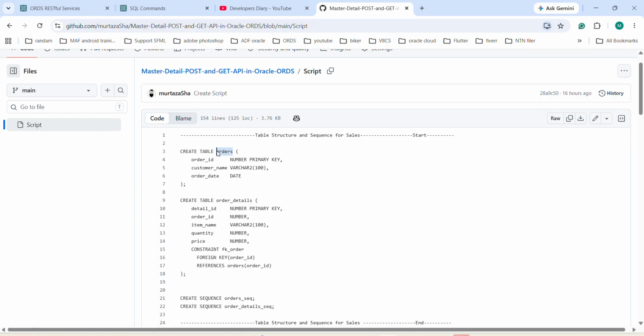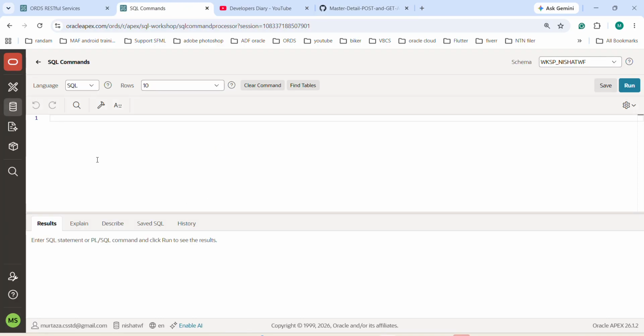I have already created these two tables.